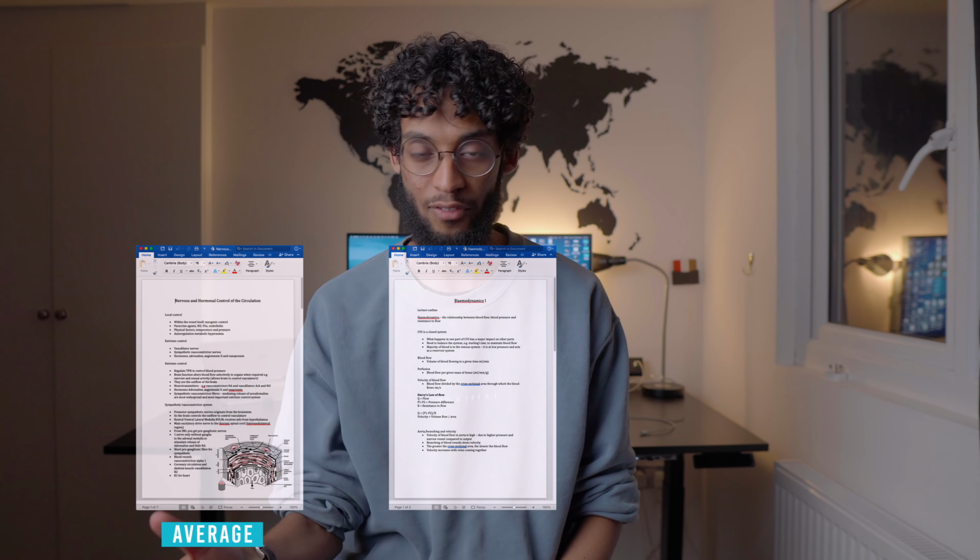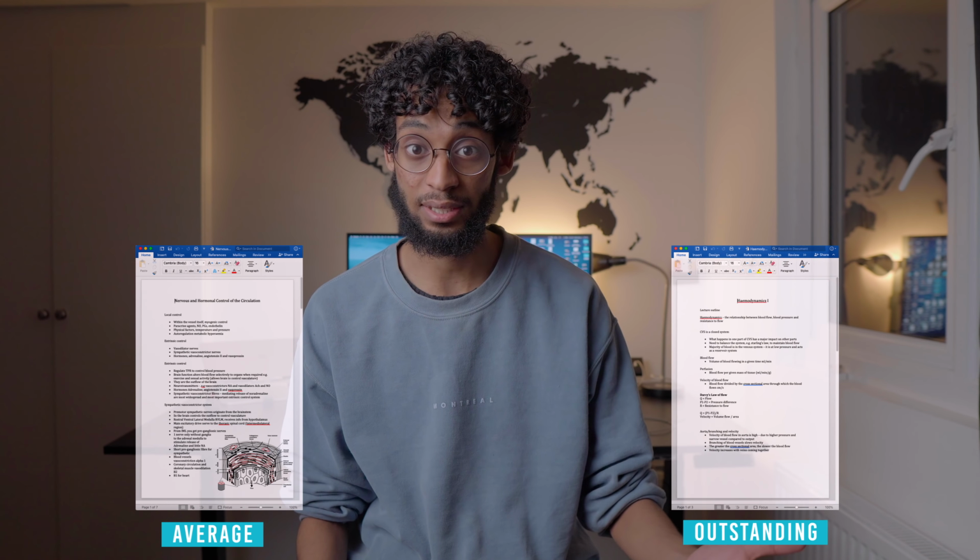Having said this, it's also sometimes difficult to decipher what makes one piece of writing average and what makes one outstanding. And this is as true for academic writing as it is for any of the other types of writing that I've mentioned. Often when you read something, you just feel like it's good, as if it flows, as if it all makes sense. And to be honest, that's exactly how it should be when you're using some of those very subtle tactics. You want it to feel like it all just naturally happened on its own, not like you're trying too hard to impress the reader.